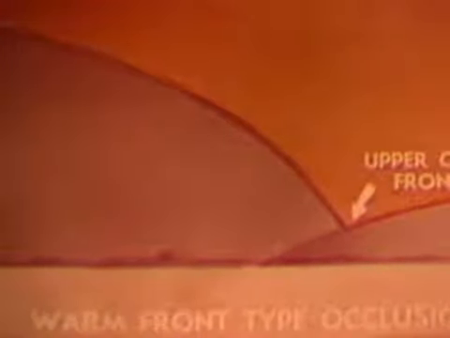Simply stated now, the warm front type occlusion has its upper cold front, and the cold front type occlusion has its upper warm front. The weather resulting with either of these is varied. You should understand, however, that certain characteristics are common to both type occlusions. In each case, the occlusion is a combination of a warm and a cold front and has weather characteristics typical of both. The weather typical of the cold front, that is, the narrow, violent weather core extending to great heights, is generally found along the upper front in both the cold front type and the warm front type occlusion.